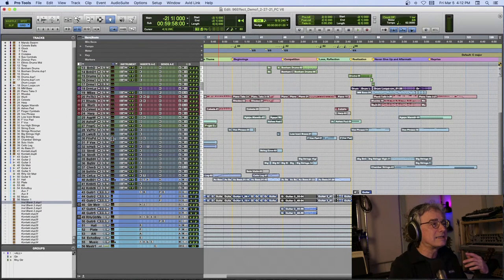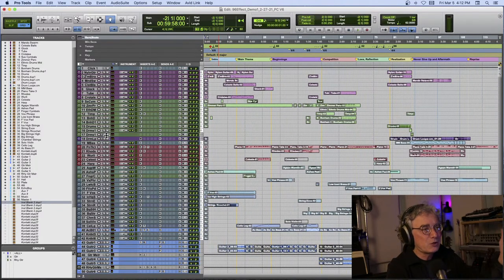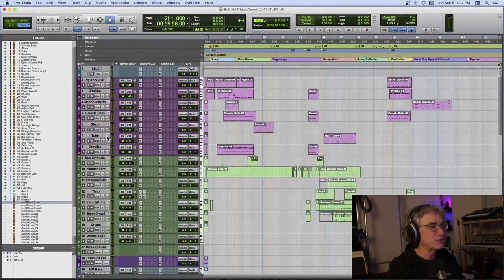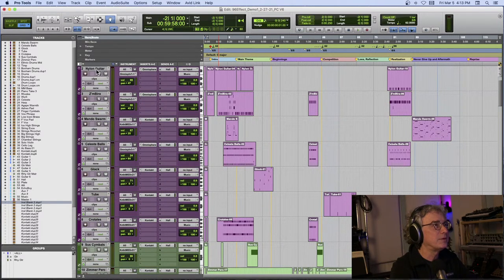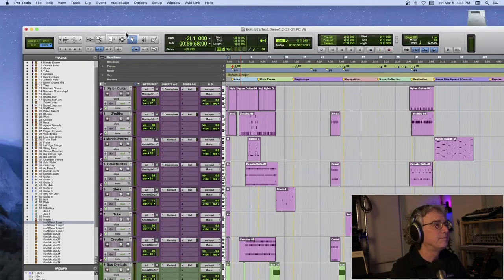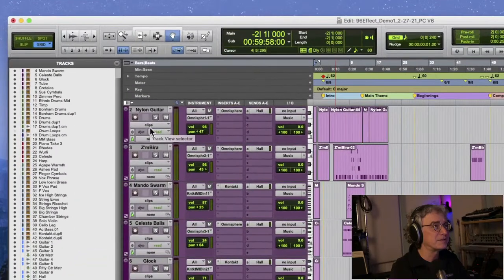So as I was writing, in addition to creating a world of themes and melodic and rhythmic content, I also wanted to create the sound world that the score would live in. So as I'm writing, I'm adding instruments one at a time, and I'm sort of building up a palette here. And then as I'm writing, I'm also ordering things and color coding them. And so I can zoom in a little bit and show you some of this stuff. So all these, I guess that's kind of a purplish color, tracks here. Let me zoom in a little bit so it's easier for you that are watching on laptops can see.